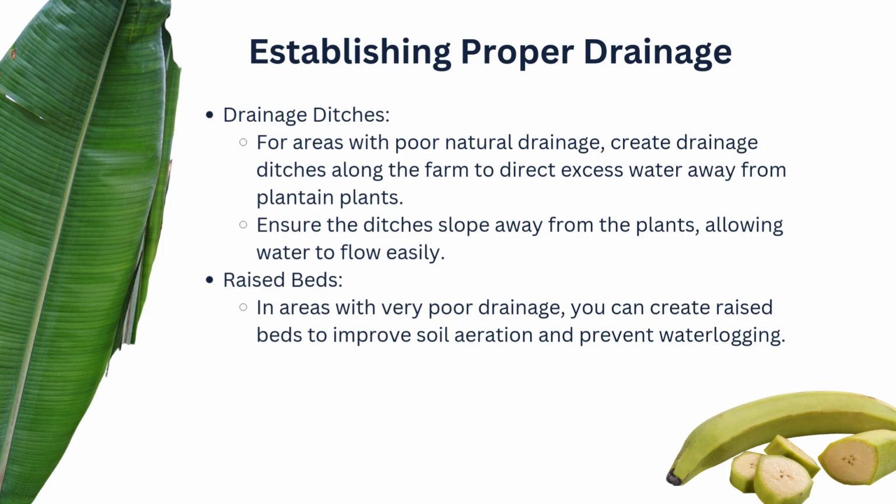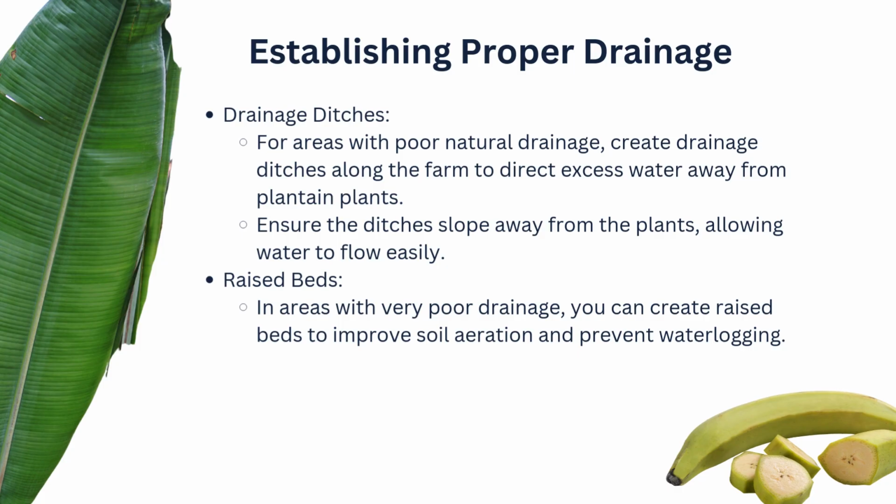The next thing is to create a drainage ditch. As simple as the drainage ditch can be, please create one that ensures that water is not clogging around where you have planted. What is drainage? Drainage is space for water to pass. Somewhere that water can pass, that will slope away from the plant, right? Not the one that will slope into the plant, the one that will slope away from the plant.